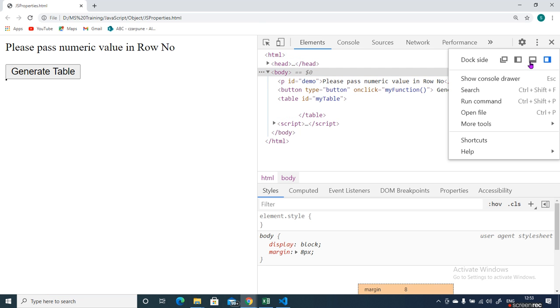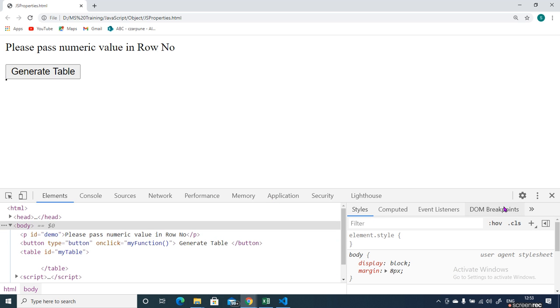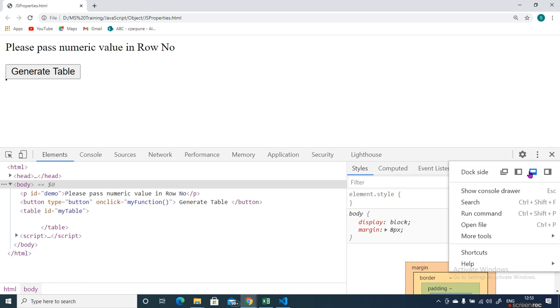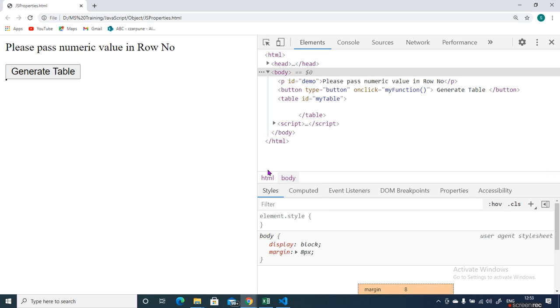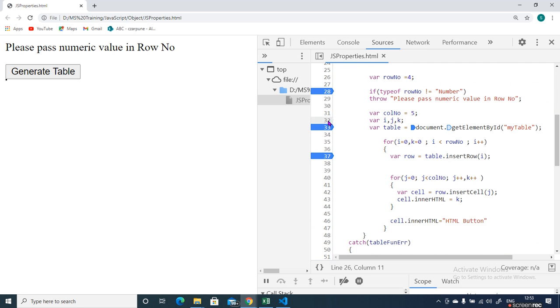If you want it at the bottom, you can keep it at the bottom, as per your convenience. Once I click here, I go into Sources and put my breakpoints here.